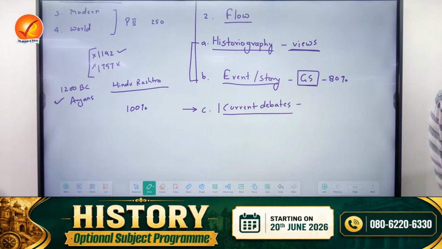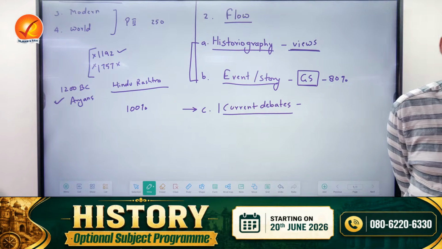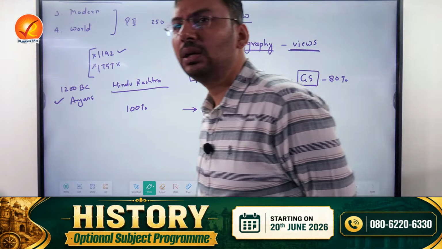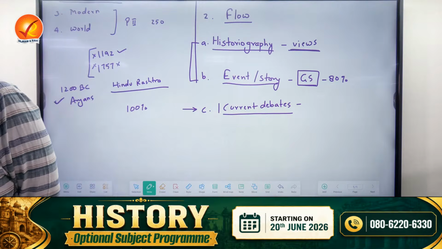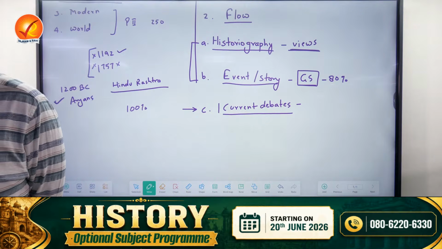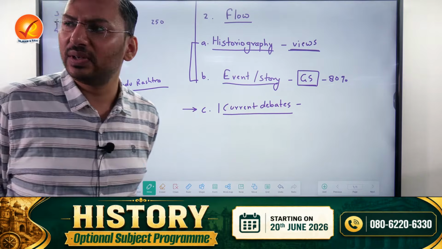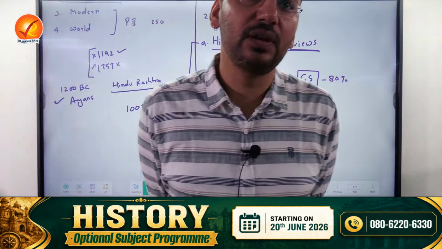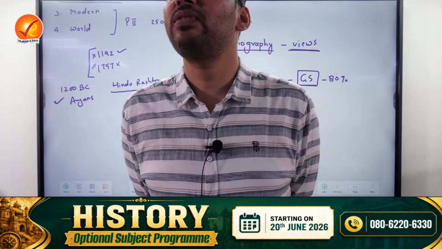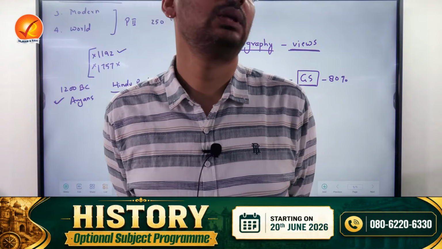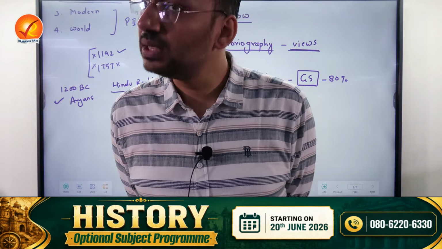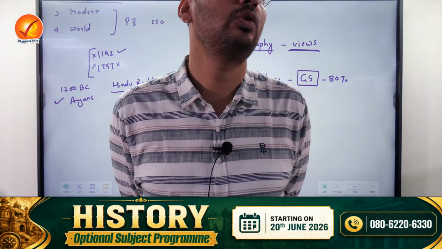And that's why, anyone heard, in GS also we have current affairs of history. Which topic is in news, which topic is important, where the Prime Minister visited, 500th year. Anyone heard this? There is the current affairs of history also. Every historical event comes in light because of some recent news. And the moment that news comes in light, there are great chances that a question could be asked.